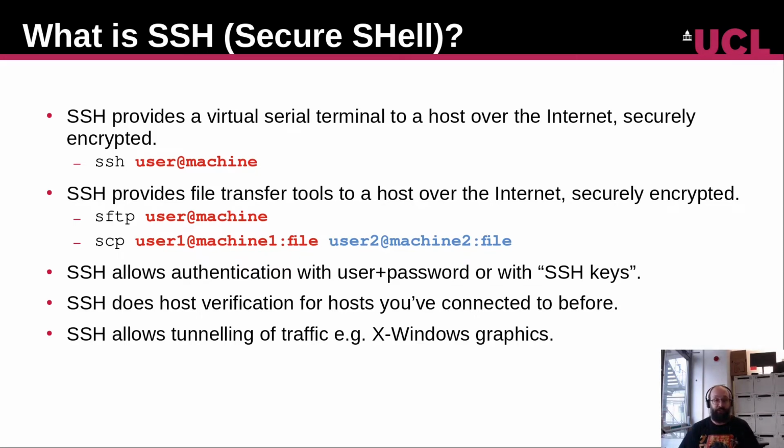It also allows you to do tunneling of other traffic, and that's actually how the file transfer parts work, right? It also lets you do things like port forwarding, for example for a Jupyter notebook, and that works. And most commonly this is used if you're on Unix or Linux on your desktop. You can run a thing called the X server, and then you can run graphical applications on the remote machine but have them display on your desktop.